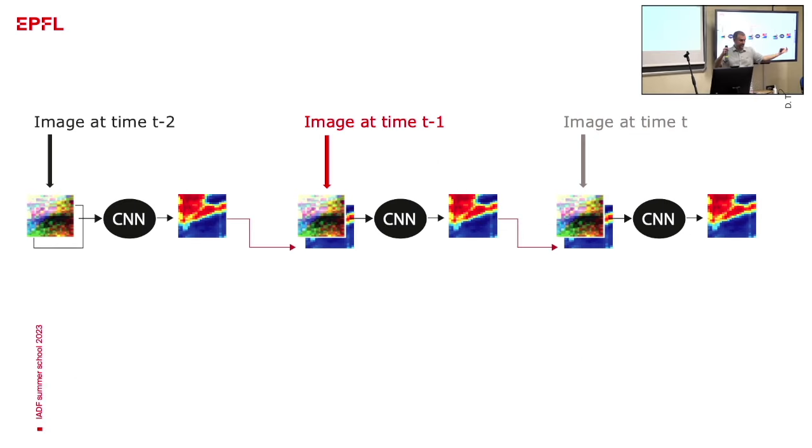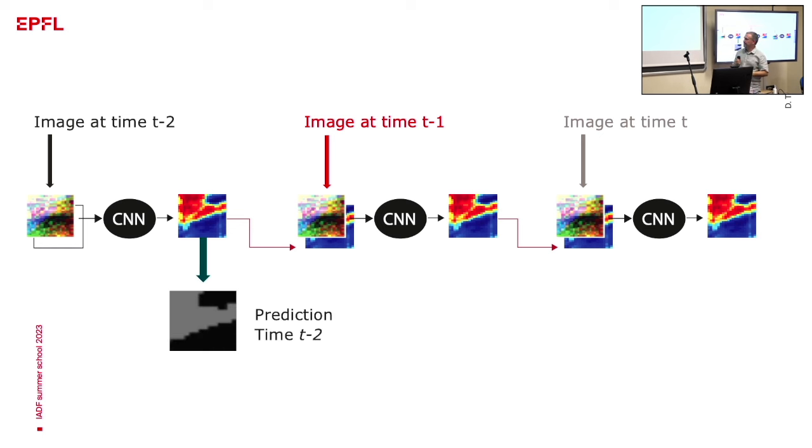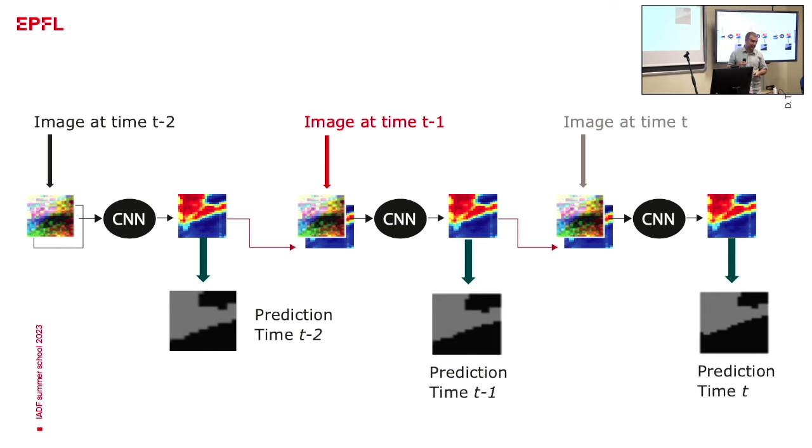So this is a compact version, but if you unroll it, it means that you have your image at time two. Of course, you don't have the previous prediction, so you just fill it with zeros or whatever you want. You put it in the CNN, it predicts. This becomes the input. Next time step, you predict. Tick, tock, goes here, and you go. OK, that's a recurrent neural network just unrolled for you. At every time step, you will have a prediction, and on every time step, you will pass on information for the next one. Because if there is a cloud here, 15 minutes later, there will probably be a cloud here. Let's just be clear. Yes?